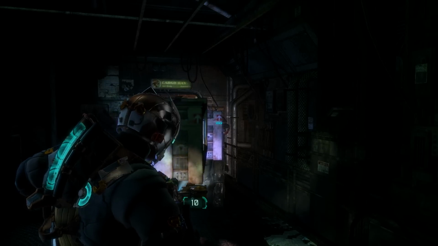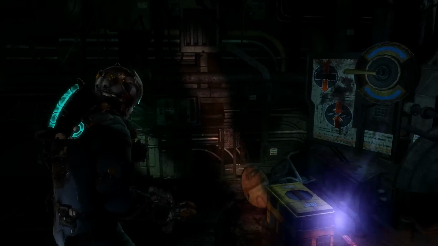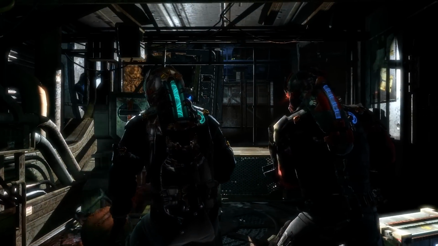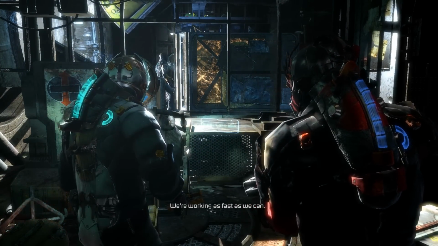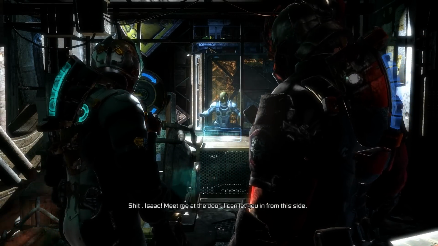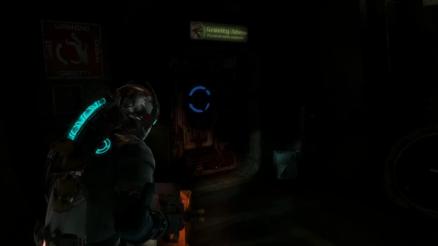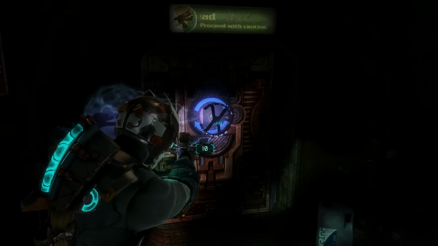I can't shoot it towards you. No. What's the point of that? What are we supposed to do? Okay. There's our buddy. What's in that anyway? How much longer? Yeah, we're working as fast as we can. Mark's really, oh, there's people in there. I can't stop the bleeding. Shit. Hey, Isaac. Okay, meet me at the door. I can let you in from this side. Roger. There, now get in here. Give me a hand. Oh, yeah, you twist that knob. I can't twist this knob. Oh, there you go.